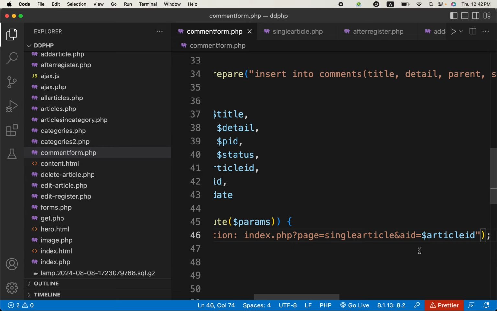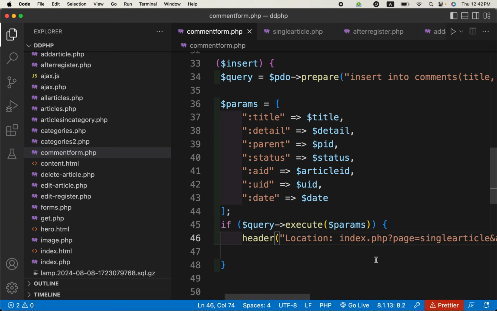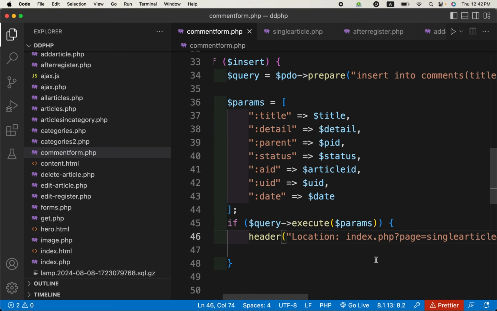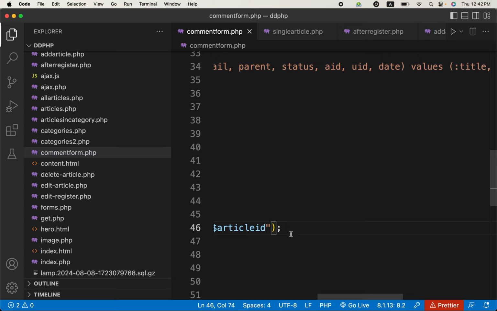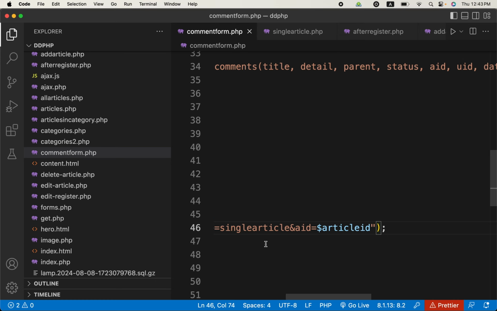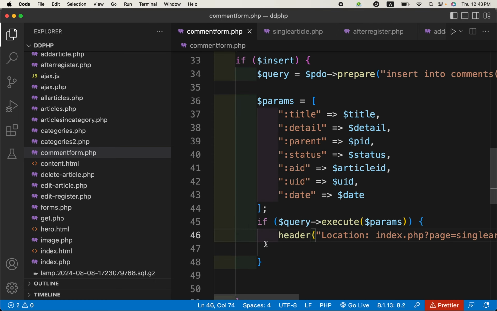We can make further improvements to it as well, but for now, once the comment is submitted, we'll redirect to the article page. And we can even have some other parameters for messages that the comment has been successfully submitted. But for now, let us just redirect it to the article page. In a separate improvements video, we can do all such things.